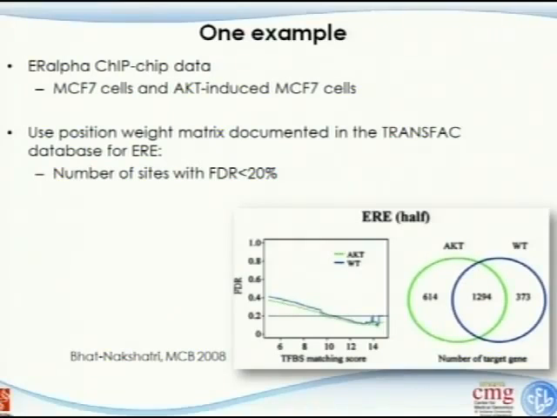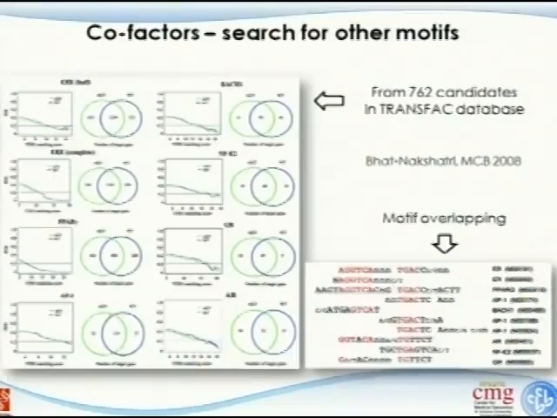So at this stage, this will be my cutoff I will select to decide whether this is a binding site or not. And we can see that in wild type and AKT samples, we detected so many different ERE binding sites, and actually 13,000, hundreds of them are overlapping between 2 experiments. So this is kind of a confirmation that based on this strategy, because I'm targeting estrogen receptor alpha, I'm supposed to see these ERE binding sites.